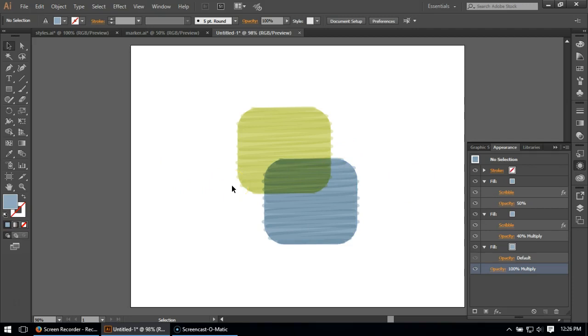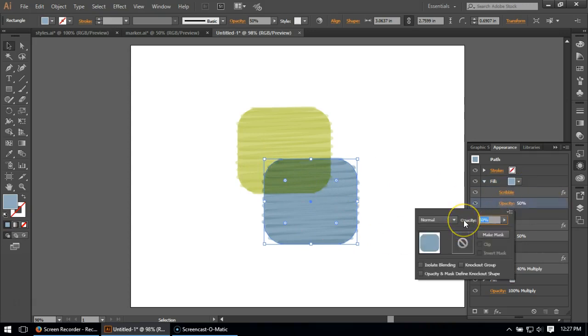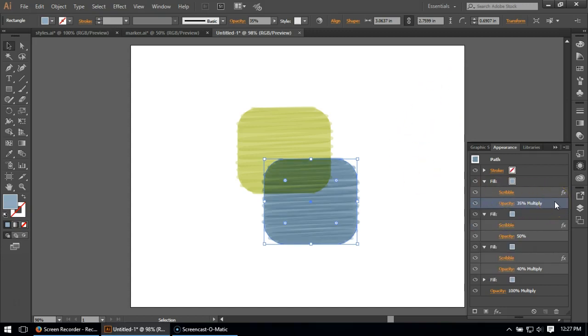I'm going to show you one more tweak to this blue object, which is to say, what do you do if, like in the trees I showed, the marker doesn't necessarily cover the entire object, and sometimes to highlight or shadow or something like that, you don't want the marker to cover up the entire object. And so we can take this, and I'm going to copy another blue fill right on top of this object here, and I'm going to do the same sorts of things. I'll start by reducing the opacity and making this one multiply, so I'll set that up right now.